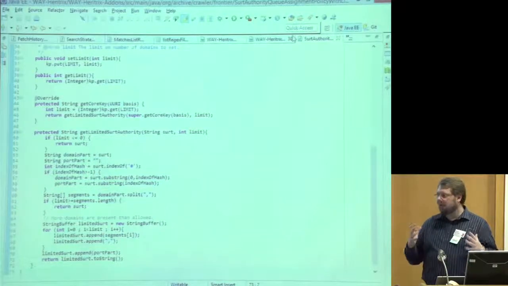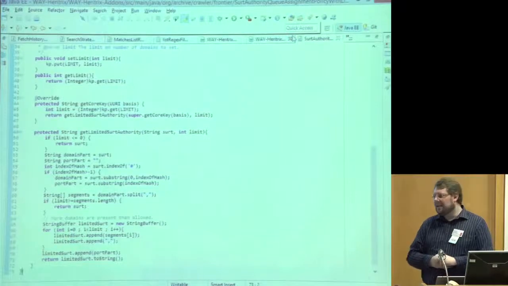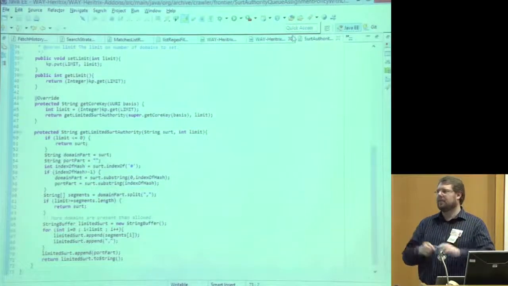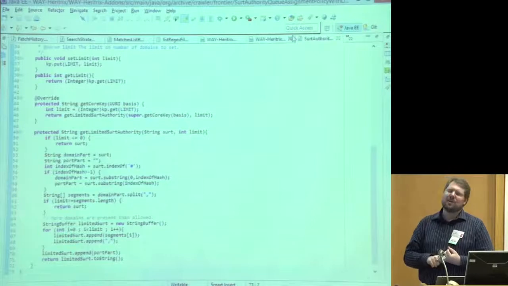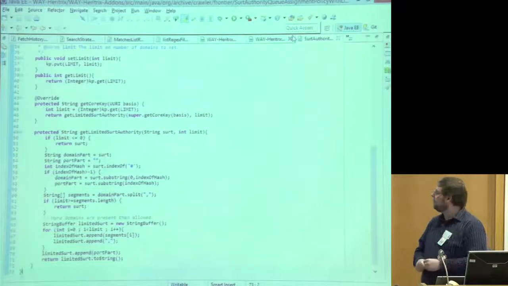But there was no other way of accomplishing this. I needed this so very badly because those domains wouldn't let us crawl them unless we did something along these lines. So what I did in Heritrix 1, for each one of those domains, you could override and just type in the queue name. But that really meant that I'd have to create a sheet and sheet association for each one of these domains, which just seemed like so much hassle. And this way, I just have one, and I just list them all, which is much nicer.